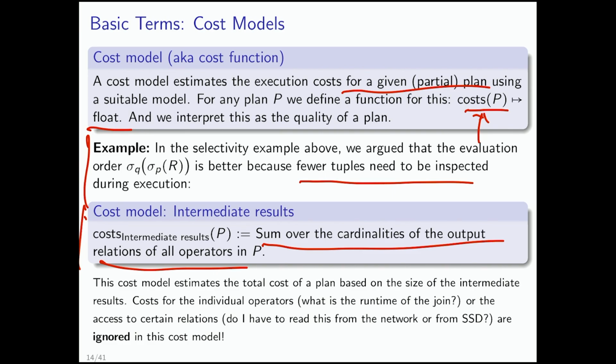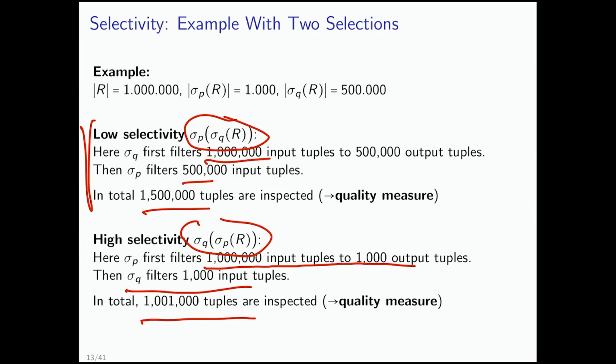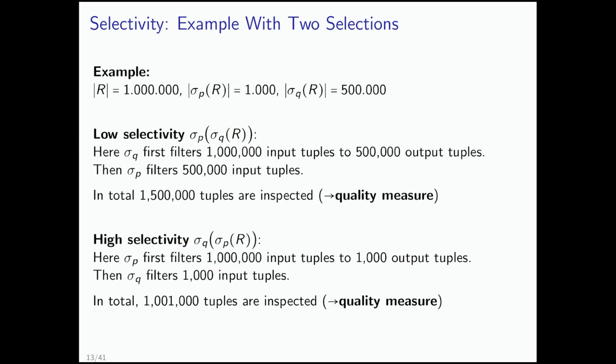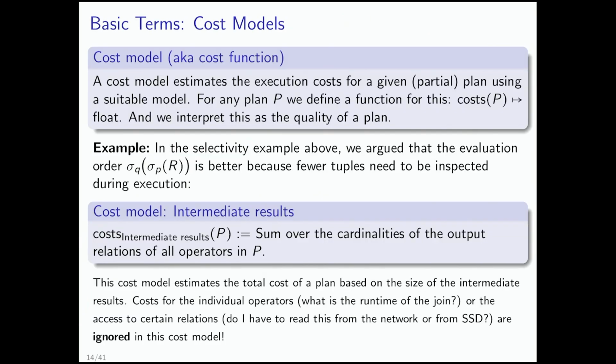If you go back to the example, that's what I did here with this number. I looked at the output from this operation. How costly is that? 1 million tuples inspected. Let's remove some of these again. So this is the result of the cost function, and that is basically the result of the costs of that operation. 1 million plus the result of that operation, which is 500,000, so that is the sum. And down there, it was the other way around. So that was my simple cost function.